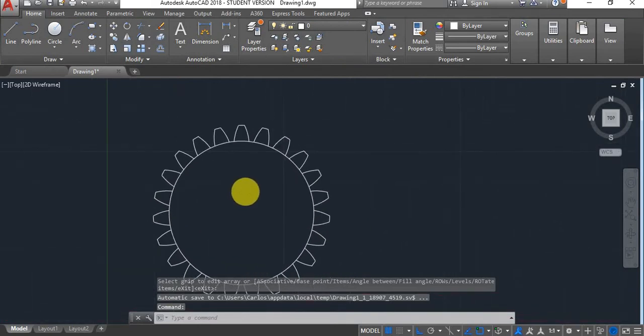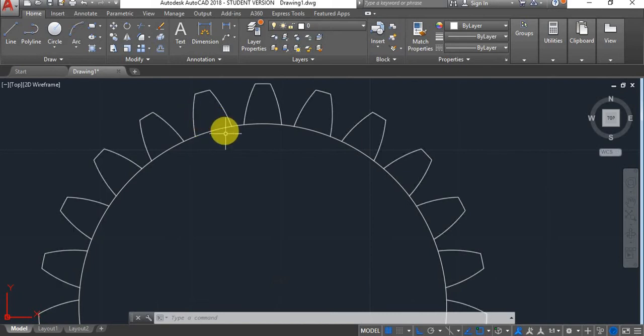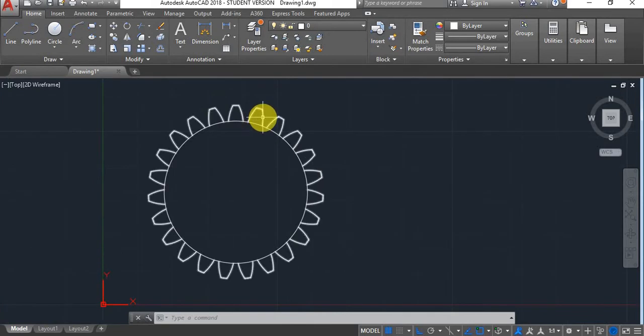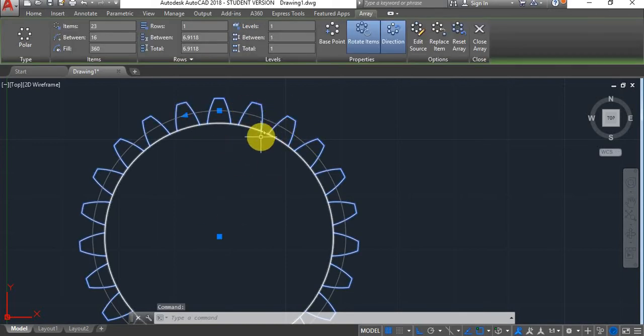So now that my array is done, I obviously need to trim parts of this circle in order to be able to extrude all of it at once. There's one issue. I don't know if you have realized, but when I highlight any of the teeth, they're all selected, and if I click on them, they're part of the array. So it won't let me trim it easily.